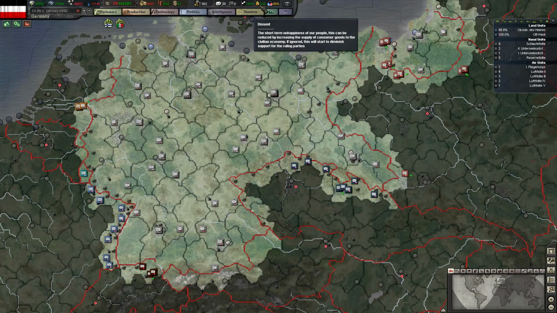Next is dissent. Dissent is just a measurement of how unhappy your people are. That's really not a big part of the game. It's really easy to control your dissent, and we'll go over that in a separate episode as well. And this is national unity. National unity is basically just how much everybody likes your ruling party. And certain countries, like if you're playing as Germany, national unity is not that important.